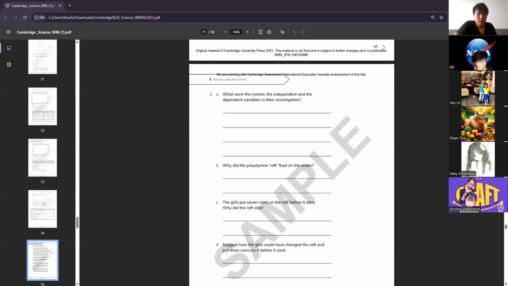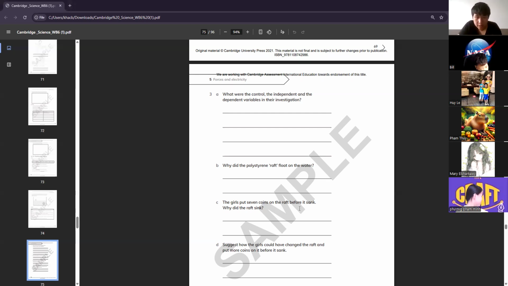If they put 7 coins, the total mass of the coins is 35 grams. And I think that the mass this time is larger than the mass of the water in the container.